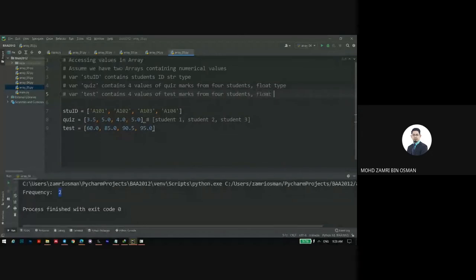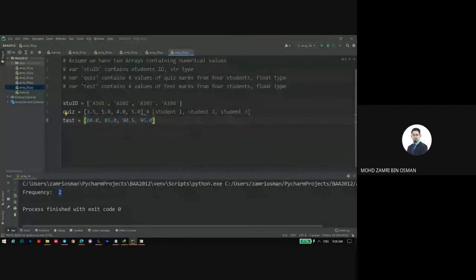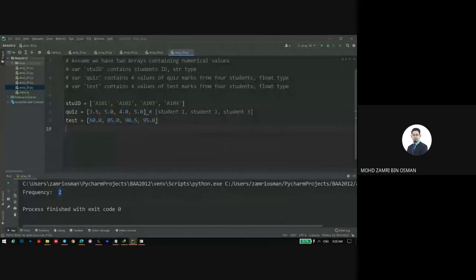Okay, and then I want to do some calculations here. I want to count for student number 1, what is the total marks? Okay, so total marks for quiz 1 and also the test. So you may think about total equal to quiz plus test, right?